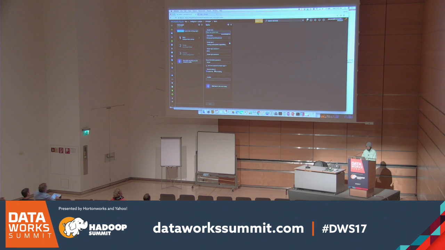Once you create an HDInsight cluster, again, this is the same experience where you specify a cluster name. And then you can specify what is the workload that you want to run. Our clusters are specialized. If you choose a Spark cluster, all the resources go to Spark. If you choose Hive or LLAP, all the resources go to that particular workload. So we don't share workloads on a single cluster, and that helps customers optimize their workloads.